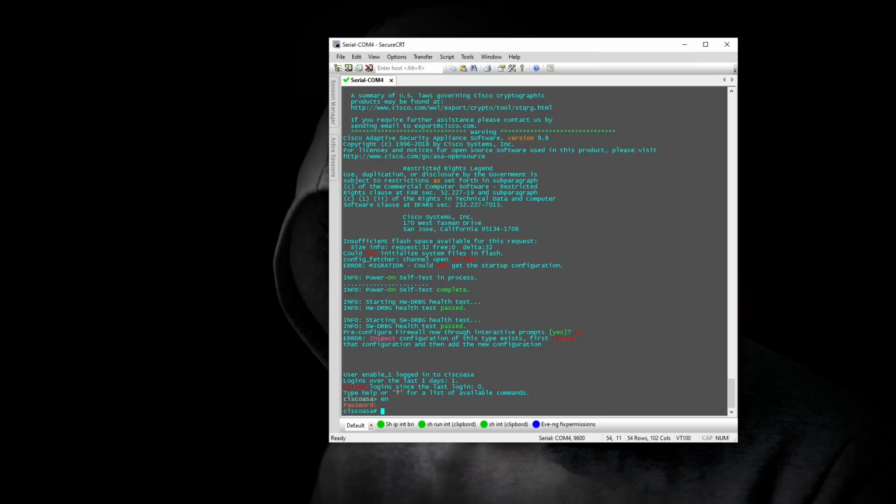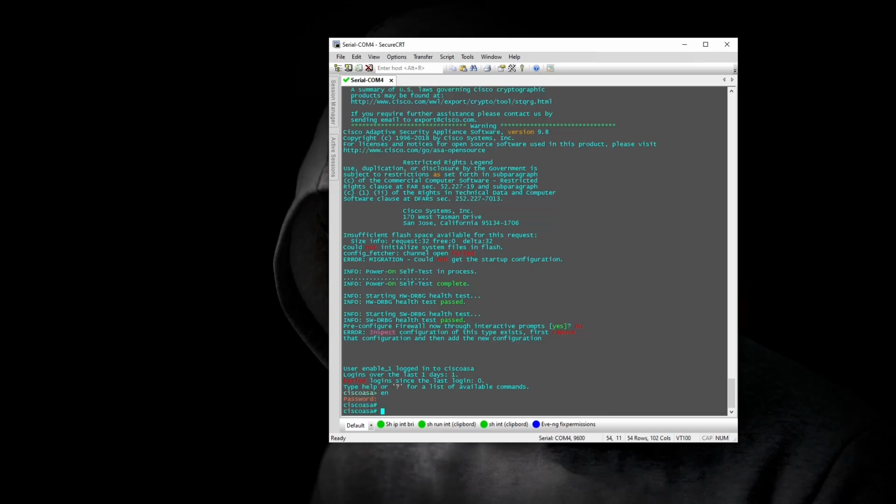So we don't have a running config, but what we need to do now is download the image from the FTP server to the flash, because right now it's running the image downloaded in ROMMON, and if I reboot, there will be no software to run the ASA.